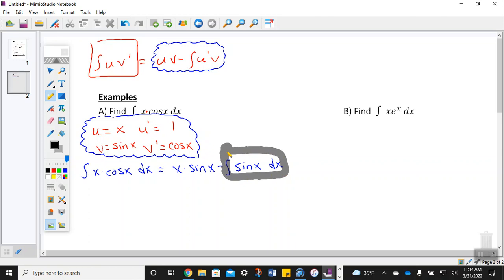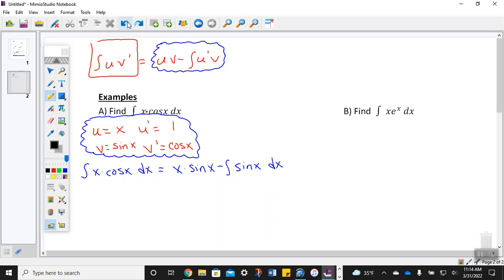Okay? But guys, let me ask you a question about the antiderivative of that part. Does that look like a simple antiderivative or a complex antiderivative? Looks pretty simple. If you get to a part here and say, ooh, that looks really complex, pretty good chance u and v prime are probably going to need to be what? Switched. If you run into something that's just looking ridiculous here, maybe try switching them around and see what happens, all right?